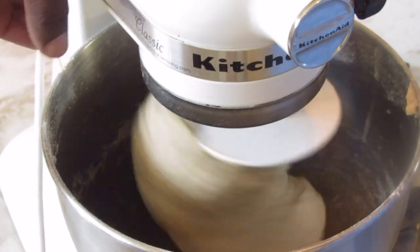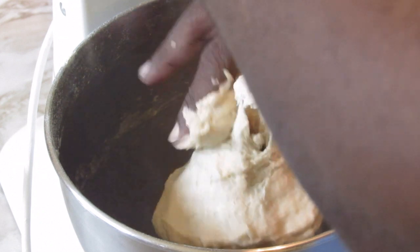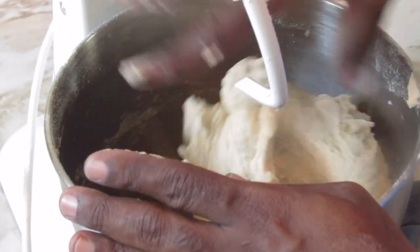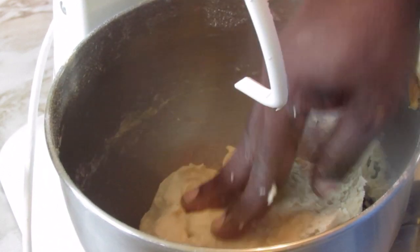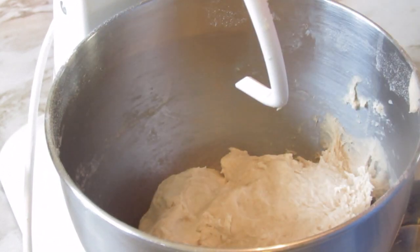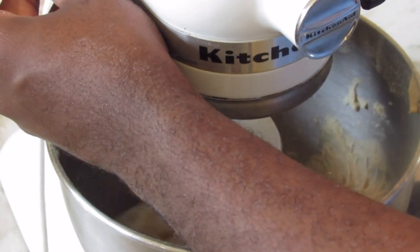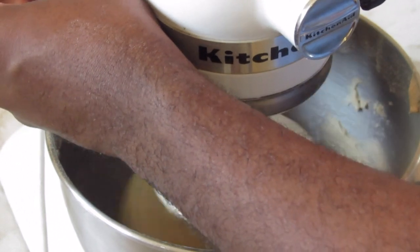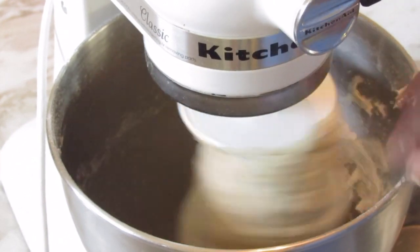So this has been going for about 3 minutes. Just going to show you the dough. It's still slightly sticky, but it's not sticking to my hands, and that's how you want the dough to be. We may add a little bit more flour, but I'll do it when we knead the dough by hand, when we pull everything together. If it starts to stick to the side of the bowl too much, I'll add about 2 or 3 tablespoons of flour. But just let this go for about 5 minutes. In about 2 minutes, if it's still sticking to the sides of the bowl, add a couple of tablespoons of flour.